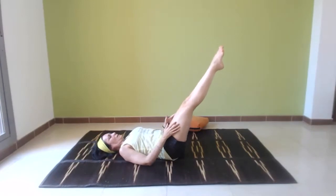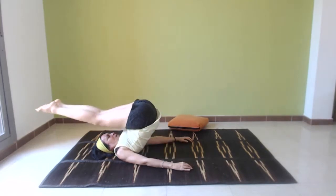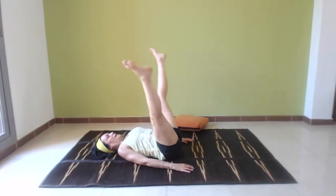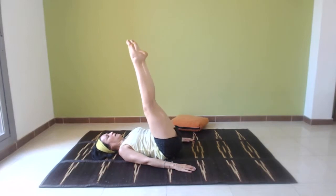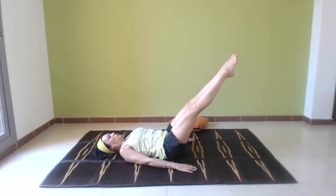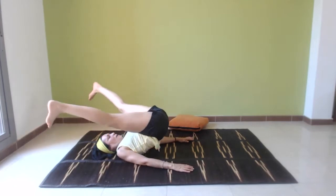Okay, just fall down as far as you can go comfortably. And on the out breath, roll over. Maybe you can open the legs there and take them down as you circle them. So you can add this to the exercise. If you cannot lift the pelvis off the floor, maybe just circle your legs here. And if you can lift your pelvis, you're gonna open and circle.